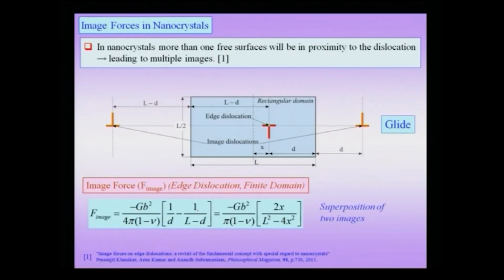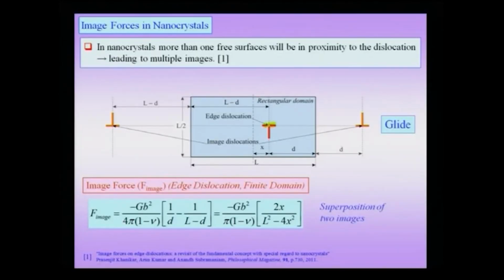Now, of course, if I want to consider a nano crystal and ask myself this question, what will happen if I put this dislocation in a nano crystal? In a nano crystal or a small size crystal, it is obvious that there are multiple surfaces in proximity with the dislocations. Suppose this is my dislocation in the body. Originally there was only one free surface here, which I called S, but now there is an additional free surface on the left hand side, and this is the glide plane of the dislocation, where the dislocation can slip, the middle plane. I now have two surfaces in this case, S1 and S2.